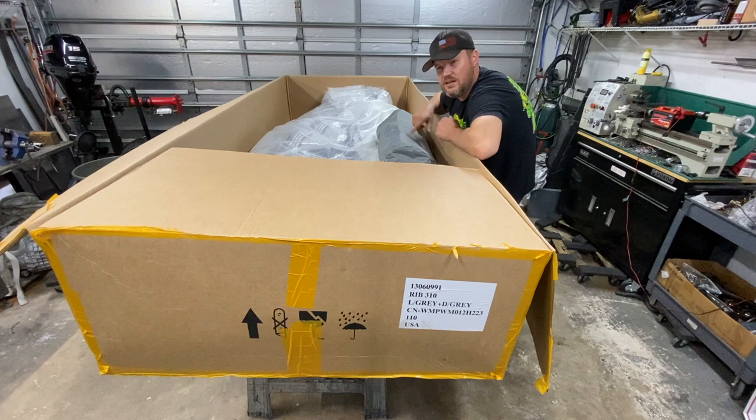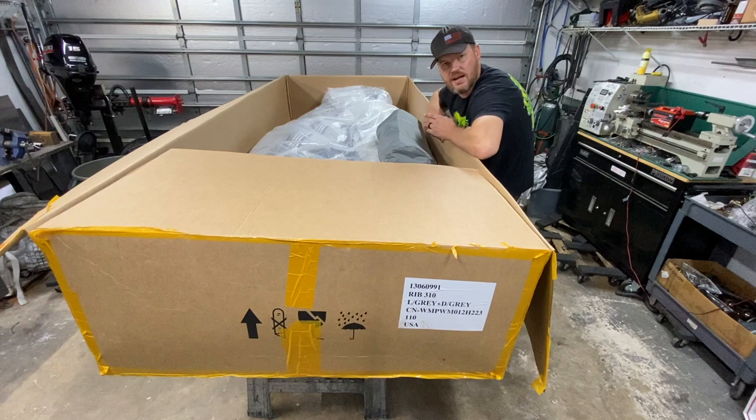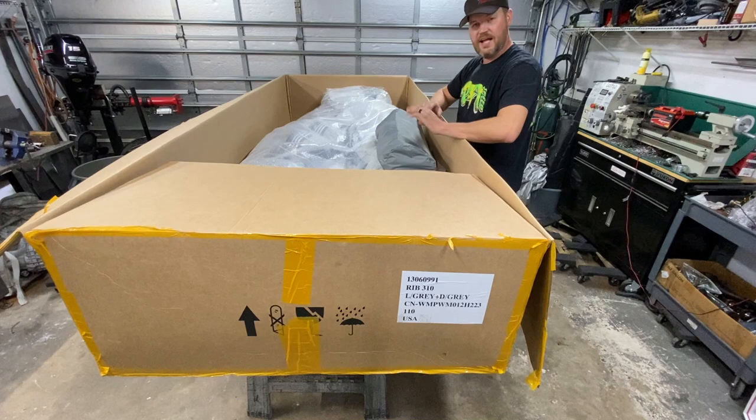Actually, $1,572 is what I paid out the door for this. So that's what we're dealing with here. So let's just check out what we got going on here.